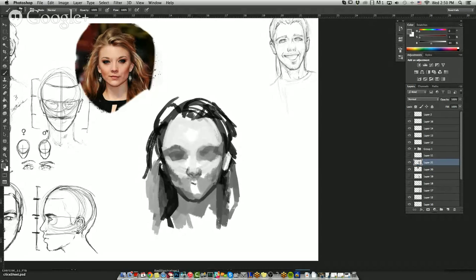Next question is, how do you study reference? Draw on top of the image or on the side? Is there a difference? Side. I would almost recommend never drawing on top of the image, because then that enables you not to really analyze the different proportions and how things line up together, and you're relying on that underlying picture. So have it on the side, and then if you need to, you can have one under as your cheat sheet to see how far off you are.